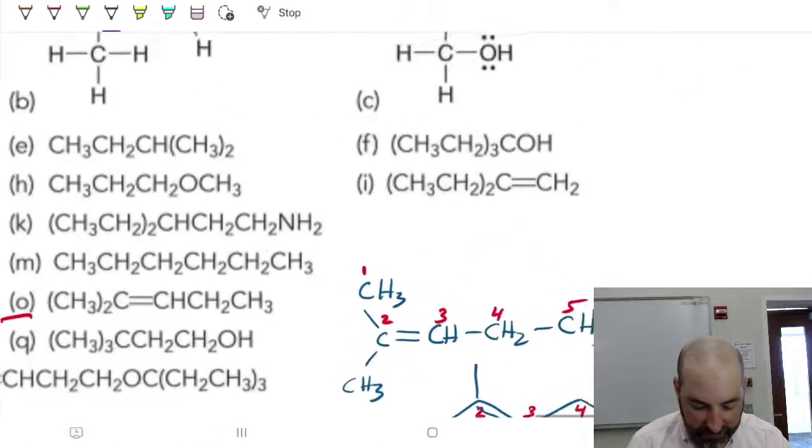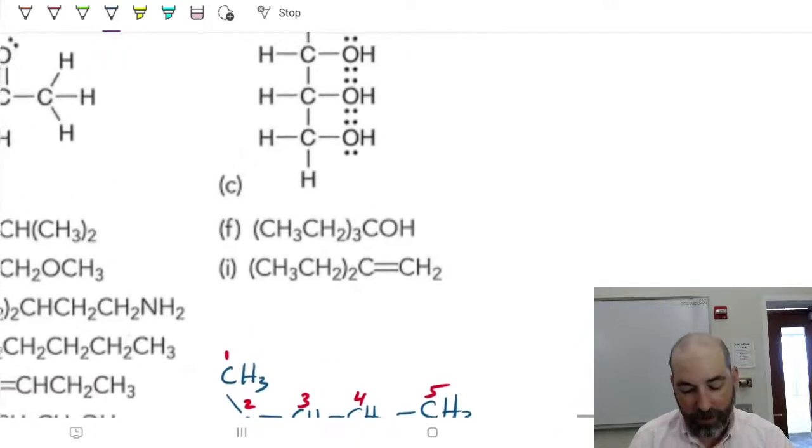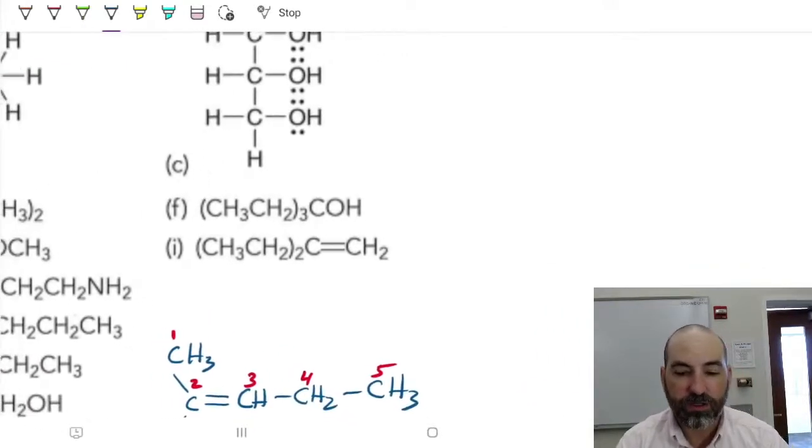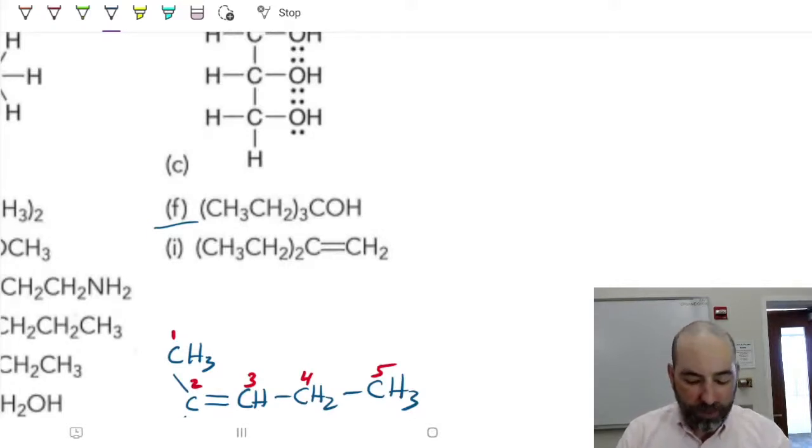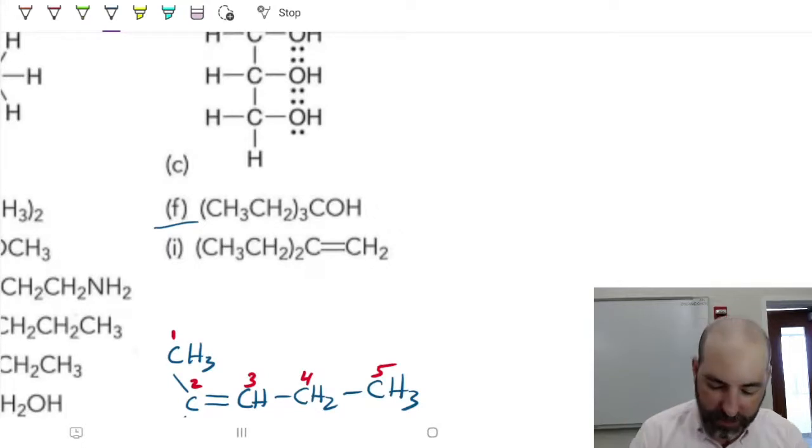Let's look at F. So same thing, I first want to put together my condensed structure, or expand the condensed structure out a little bit, and then I'll make the line structure and work with that. So for my condensed structure, I've got, again, 3 of these pieces in parentheses. So we'll start with those, and we'll draw them out as 3 pieces, CH3, CH2.